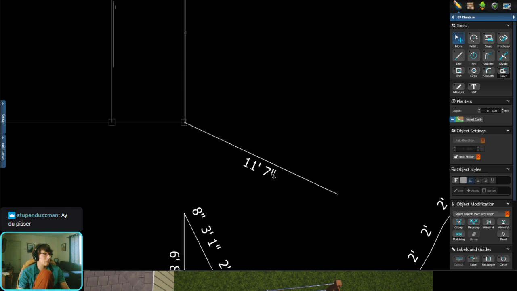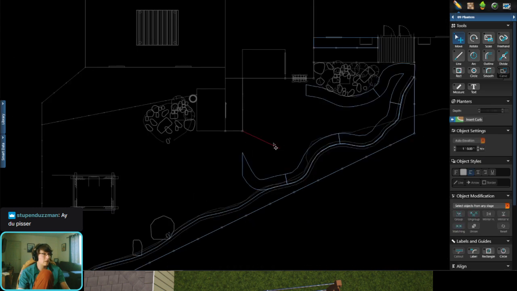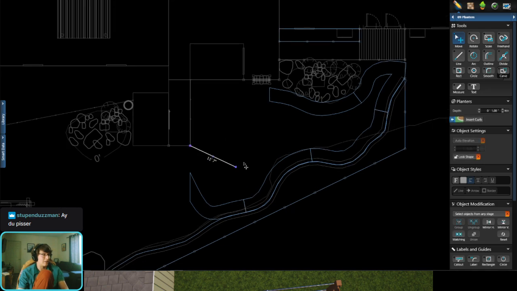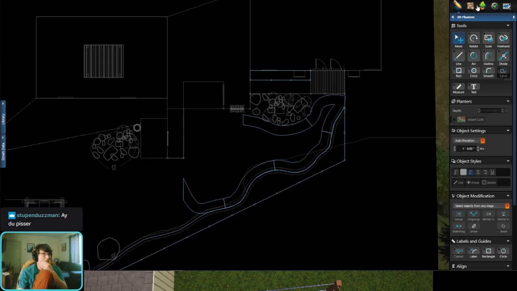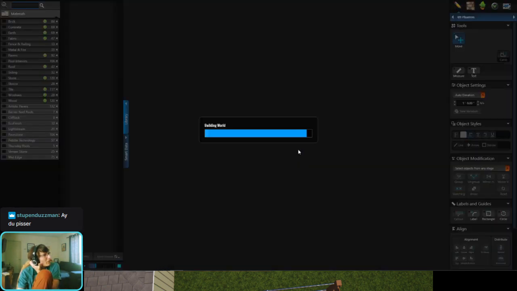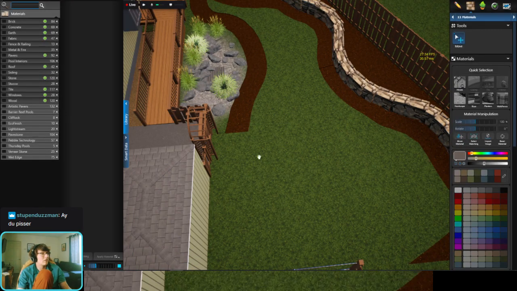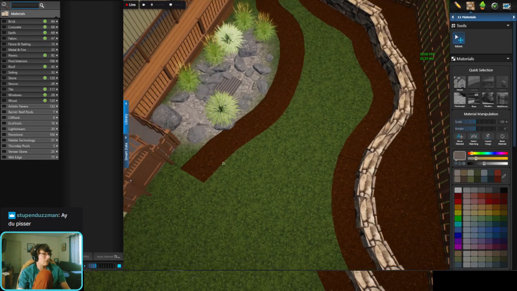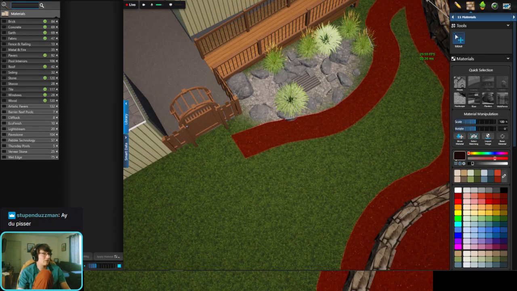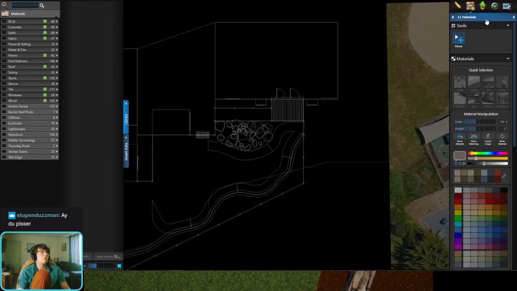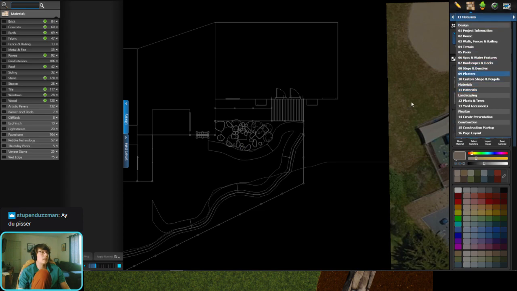Scooch this. It wants to sit around there. Aha. Okay, materials, please. All right, so let's just say, oh, you got to be kidding me. What? Why did it make it all one piece?